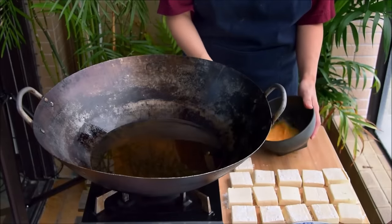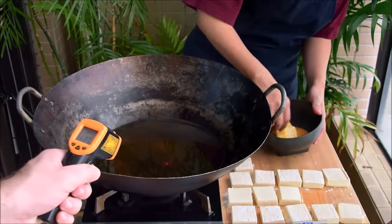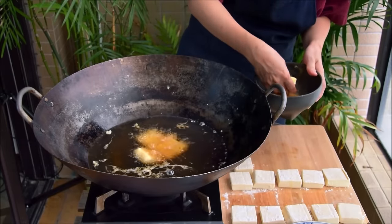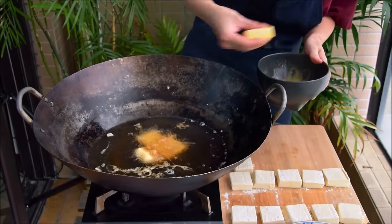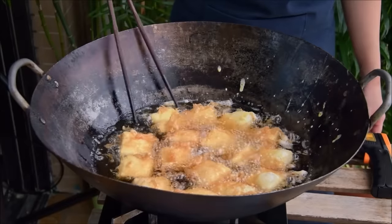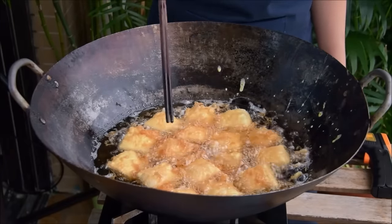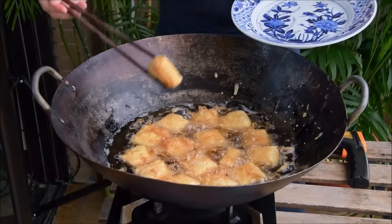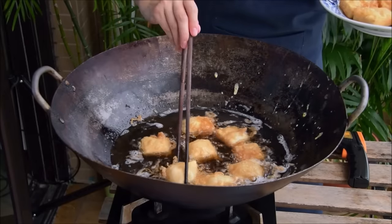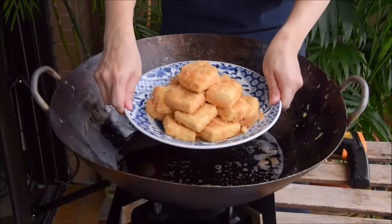Now to fry. In a wok with about three cups of oil, get that up to about 175°C. Give the tofu a flip or two in your egg batter and drop it in — we're going one by one here because this batter's quite loose and doesn't like to stick for long. Once all those are in, make sure they're all separate and give your tofu a quick flip. Cook the tofu for about three minutes in all. After about a minute, some of the tofu we dropped in first were good to remove. In the end, you're looking for them to be golden brown and obviously buoyant. Take out the tofu — these are ready for sauce.